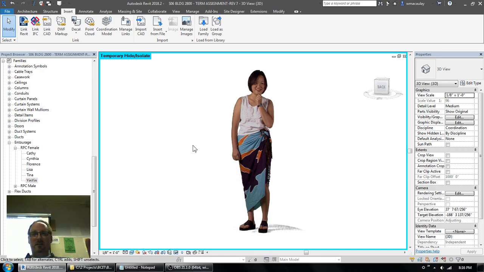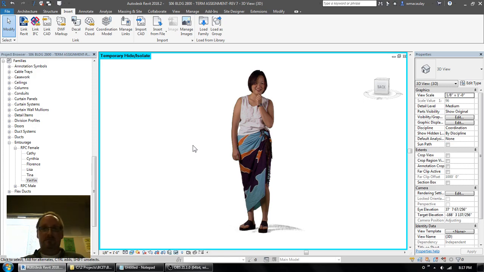They green screen the person, they take a picture of them with a high resolution camera, and then they move the camera about 30 degrees around the person and take another picture, and they go all the way around the person. So they have a whole bunch of high resolution photos of this person, and then in Photoshop they trace her outline, and they have a black and white mask of her or the other RPC object's form. So black is where she is in this black and white document, and white is where she is not, or it's the other way around. In any event, the digital picture plus the mask is what creates the cutout.